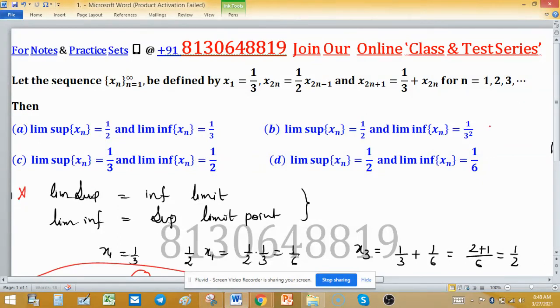So, is this in all these four options? Yes, this is in option D, so option D is confirmed, because here it is not asked about supremum or infimum. Supremum and infimum is slightly different from these, but for a convergent sequence, they become same: limit superior and limit inferior, and supremum and infimum become same.